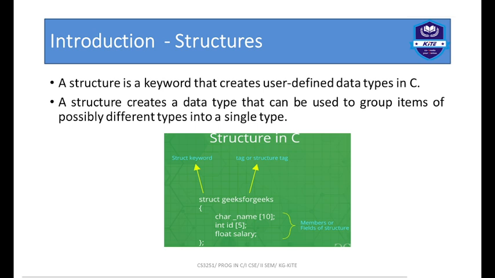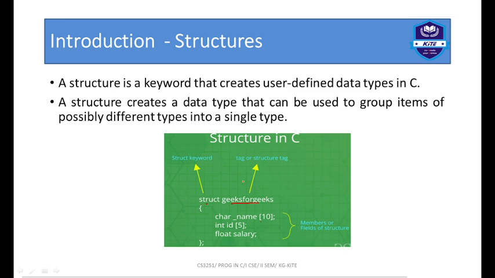Struct is the keyword that is used to define a structure, and the name of the structure is given next, and all these are the member variables. This structure has three member variables, namely the name of the employee, the ID of the employee, and the salary of the employee. So this is how we create a structure that you have studied already.